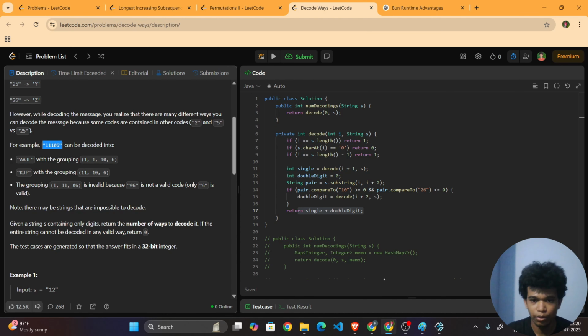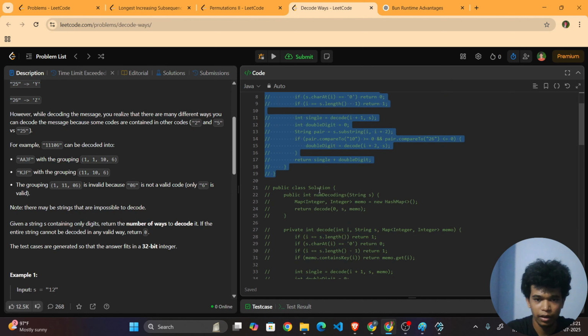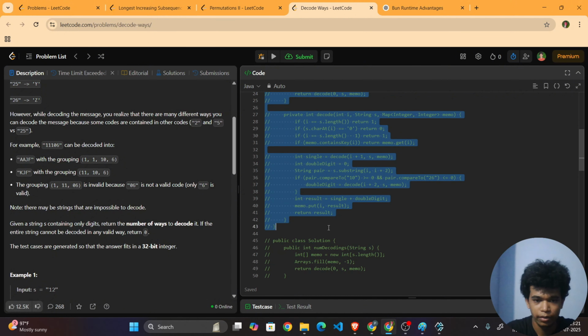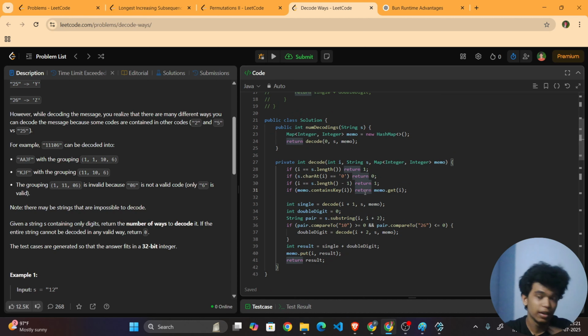So let me give you the code. Comment this and uncomment this. Now this is the next code. Just see here. First of all, I will be taking a map, a hash map, and passing this as a parameter or argument to this helper function.